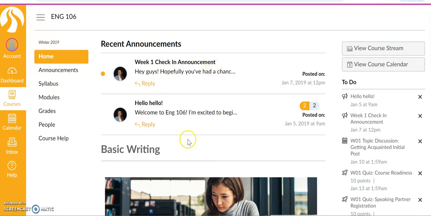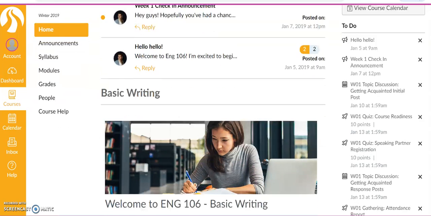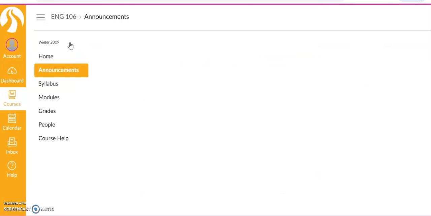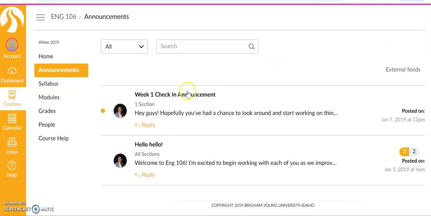When you check in, you should be able to see announcements. You should also be able to navigate down to the different weeks. So if you come here first, and let's say in a couple weeks you want to work on week 3, that'll be a quick way to go and find what we'll be working on in week 3. This right here is where you can find our announcements. Again, if you want to click back on them and maybe see something that was a few weeks ago or whatever, you can click that.